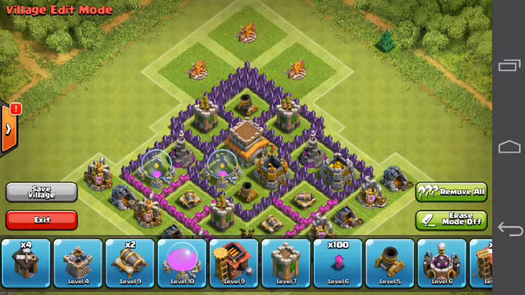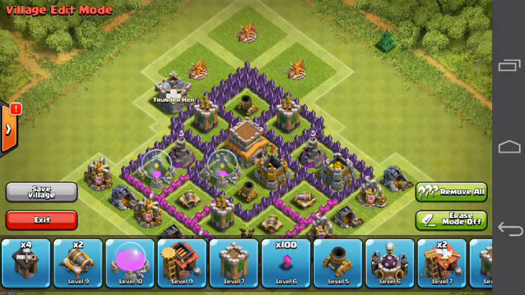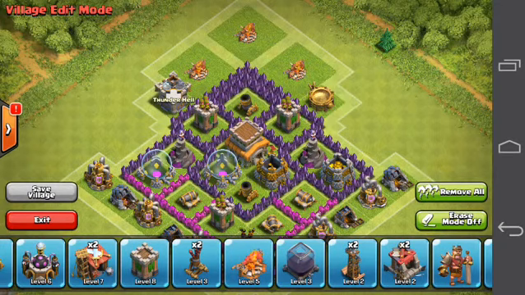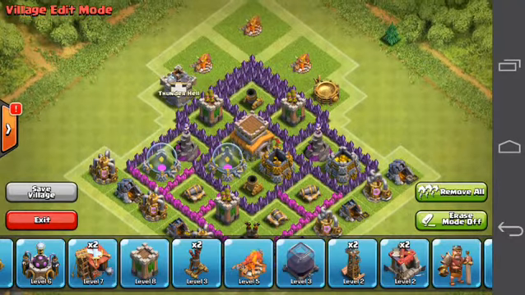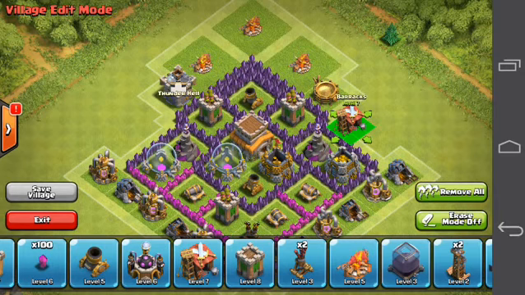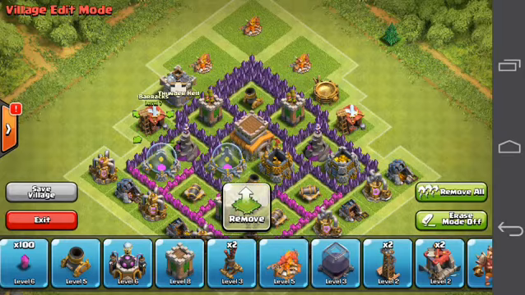And now we are going to put down the clan castle. I am actually not a big fan of the clan castle, but on most bases they are as centralized as possible, but I don't use them so much, and that's why it is not centralized by me. If you're a big fan of putting the clan castle in the middle, I would not recommend this base. But otherwise, I think this is one of the best town hall 6 bases out there. So put down now the barracks.